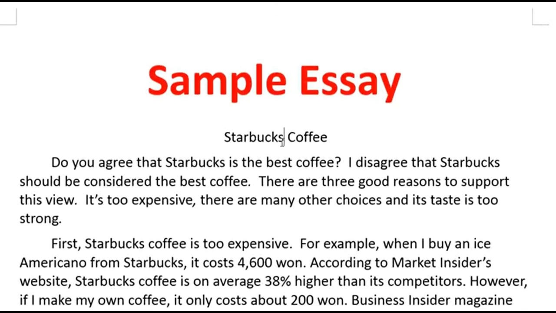So I want you to have the title here centered. And I want you to indent each line. So when you indent, you push the tab button. So you can see me push the tab button, and then you'll have an indent like that. Okay, so that is how you write a 5-paragraph essay. And yes, it should look like block style. It should be all indented.